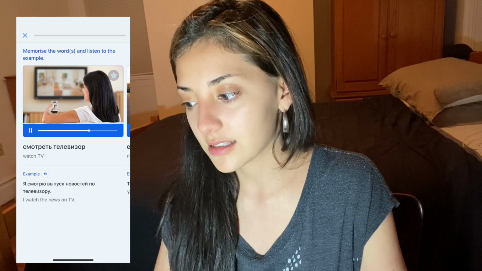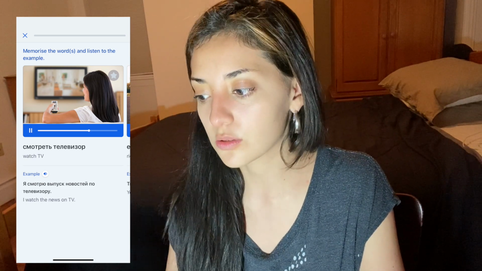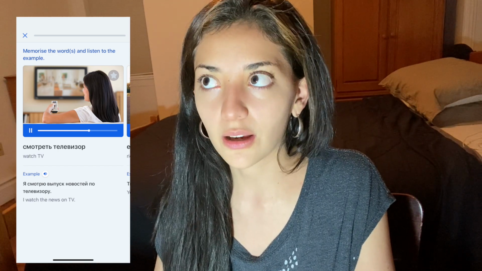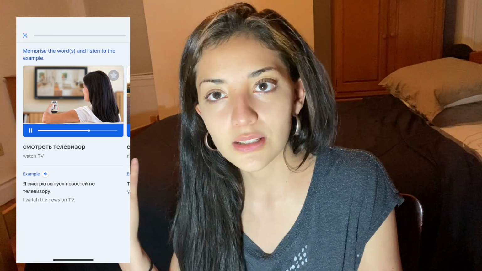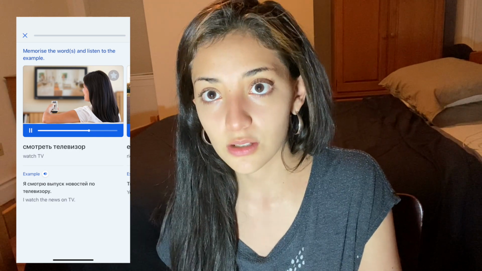But in essence, I think that at least for Russian and for languages like German, it is very useful to see that word in context. And for other languages, obviously, you just get to learn the meaning better, and it kind of sticks into your head because you're seeing it in the form of something that makes sense to you.